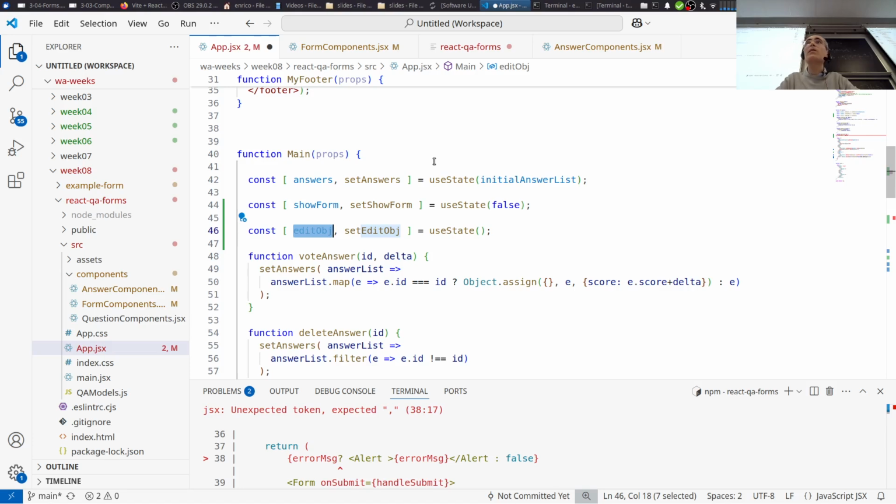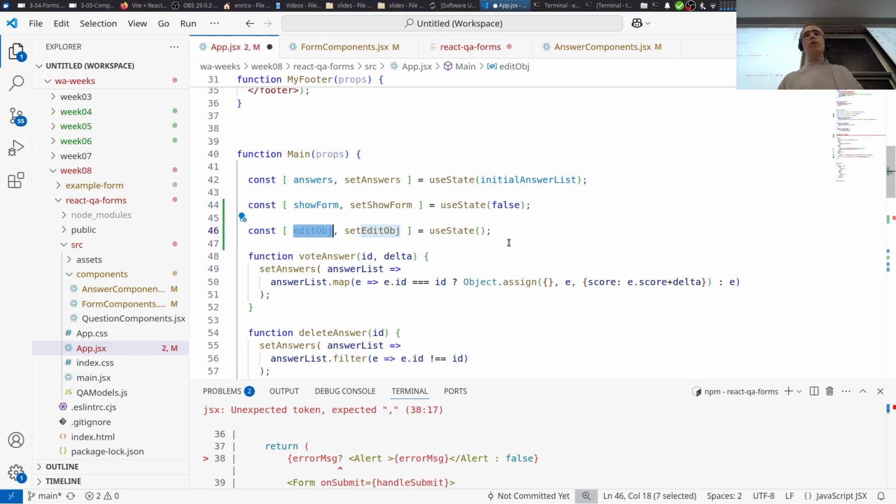You can pass the answer list and the ID, it's still fine. Maybe I would have a tendency to pass the object because I would like to create a form that only cares about handling the content of the form, and it doesn't care about the list of all the answers. But it's just a preference. At our level it's probably the same. At the exam, provided that you know what you're doing, it's perfectly fine. Both solutions are fine.